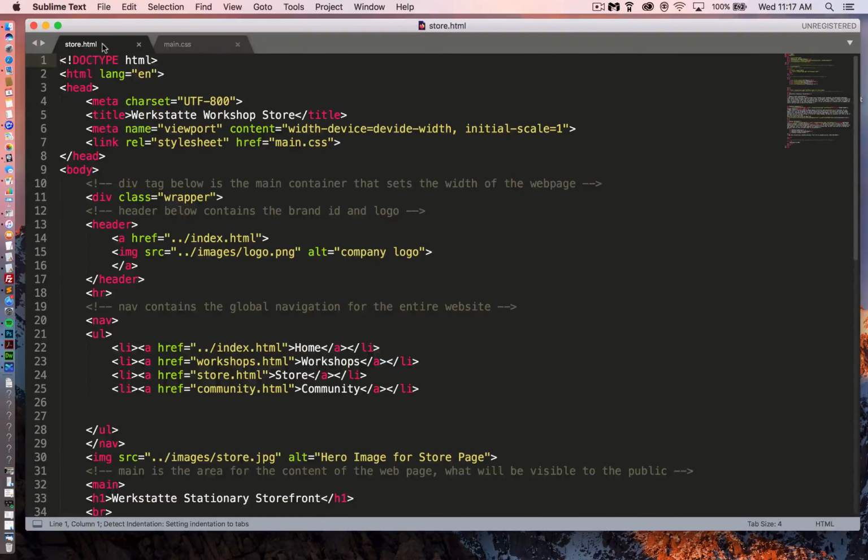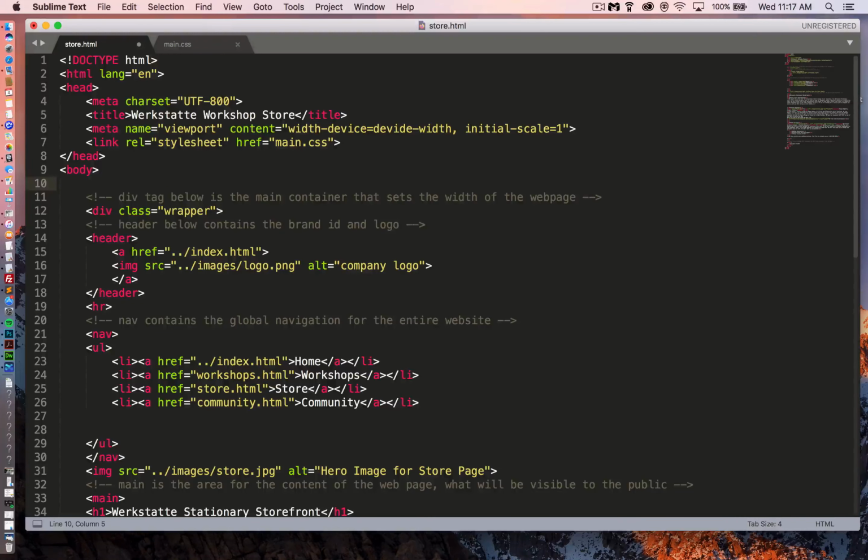So let's go up to the very top area where we can put content on our page, and that's right inside our body tag. And we're going to write a new container. But before that, I'm going to put a comment in and say fixed header starts here.